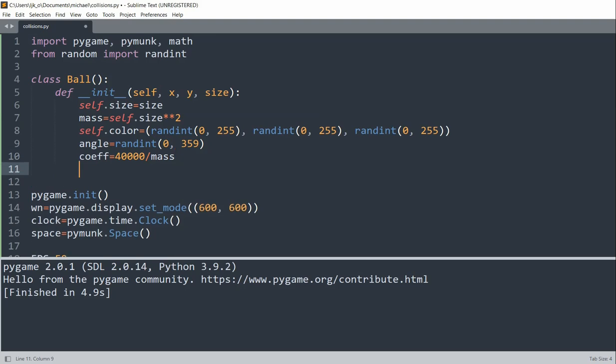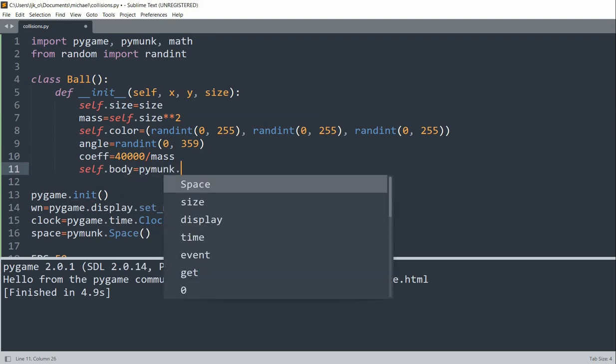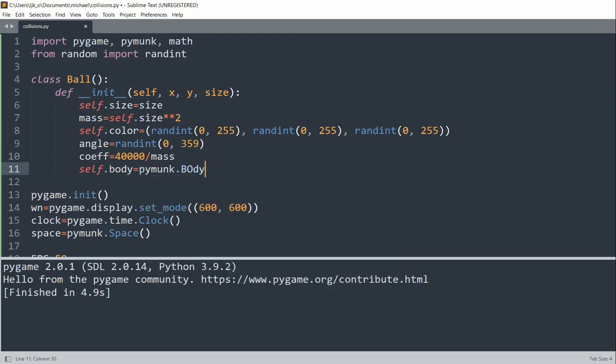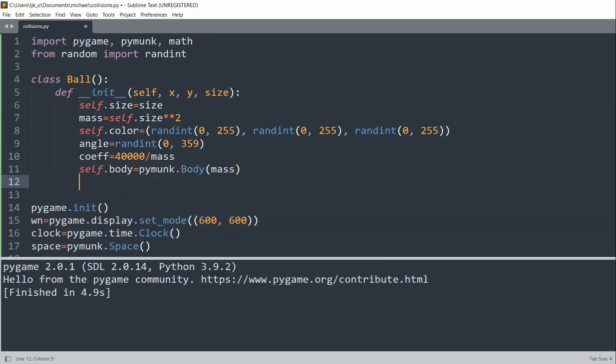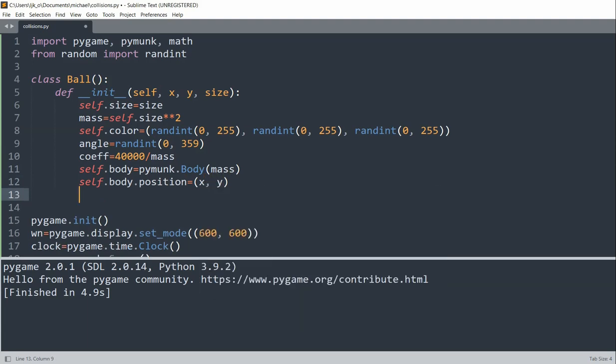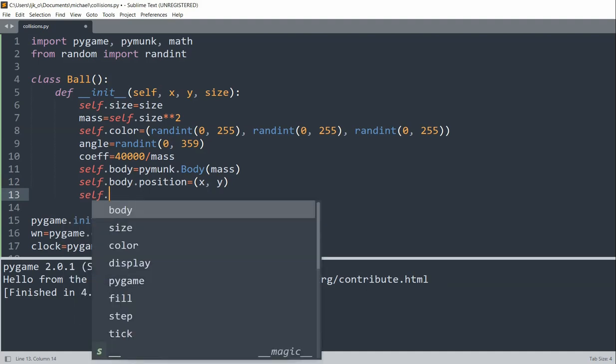And then additionally, I'll set self.body equal to pymunk.Body with the mass. And I'll set the body position equal to the x, y position that's given to us as a parameter.